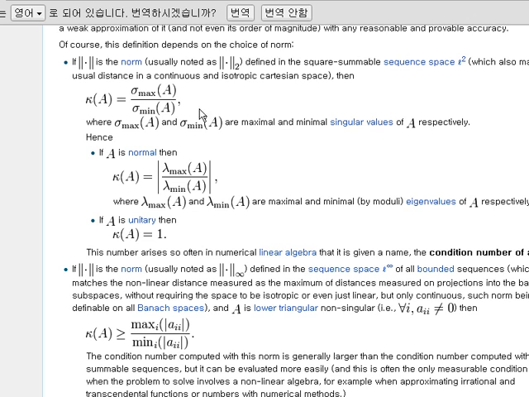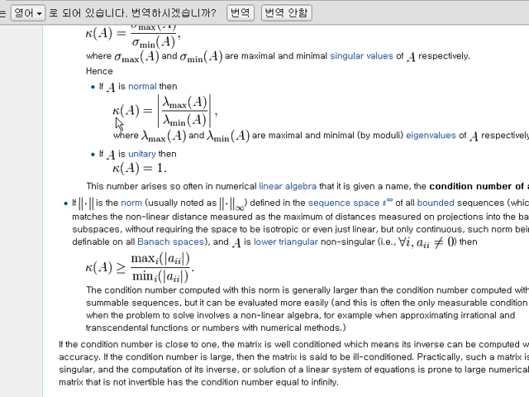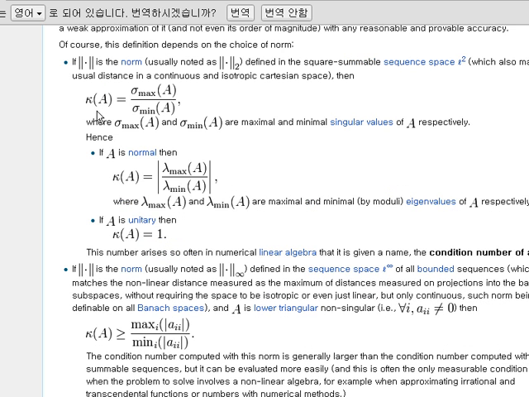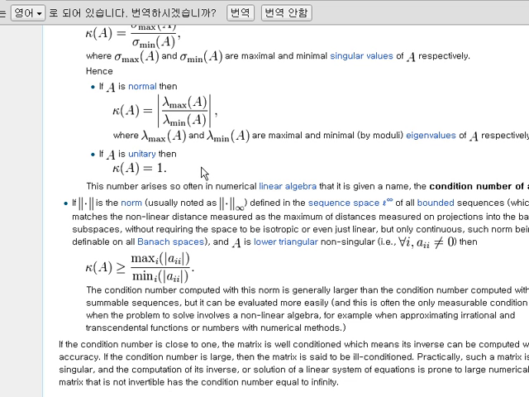This is not only for eigenvalues; it also works for singular values. Let me tell you more about singular values. Now we have defined the singular values of A from the normal system of AX equals B, which means they are the square roots of the eigenvalues of A transpose A. The maximum and minimum singular values of A are defined in this way. From those, we are able to define the condition number of a given matrix A.